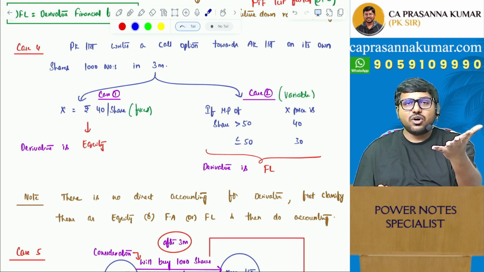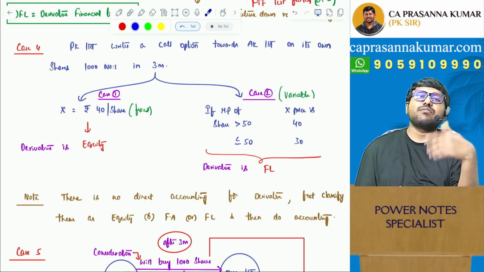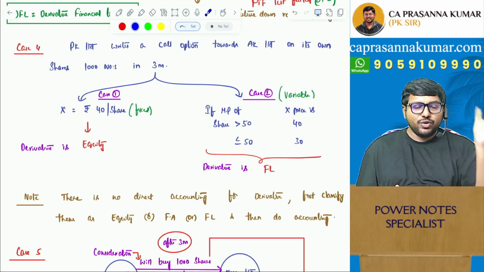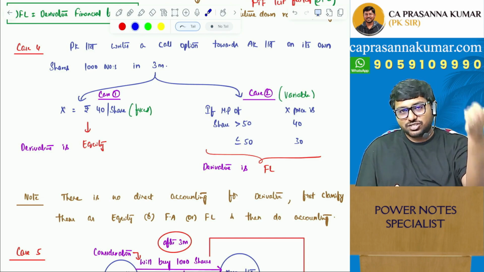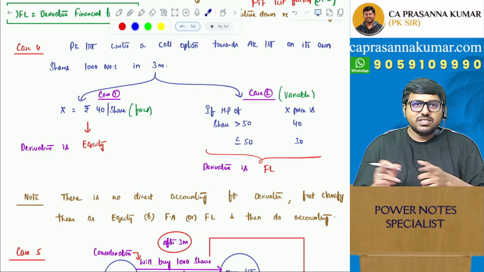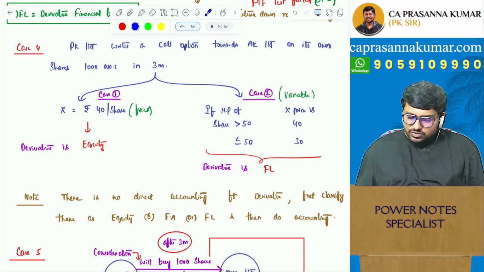Derivative in itself has got no value, no accounting, because what is the name? Derivative. It derives value from something else. So in itself there is no value. Therefore there is no accounting for derivative as such. You need to identify what that derivative is: financial asset or financial liability or equity instrument. Accordingly, we'll have an accounting. Which accounting, sir? We'll see it in Ind AS 109.